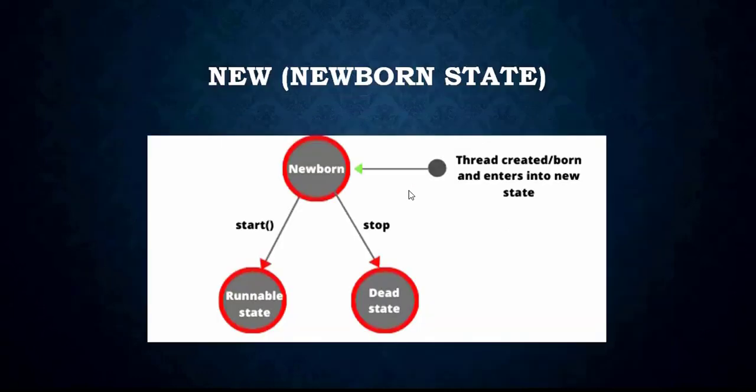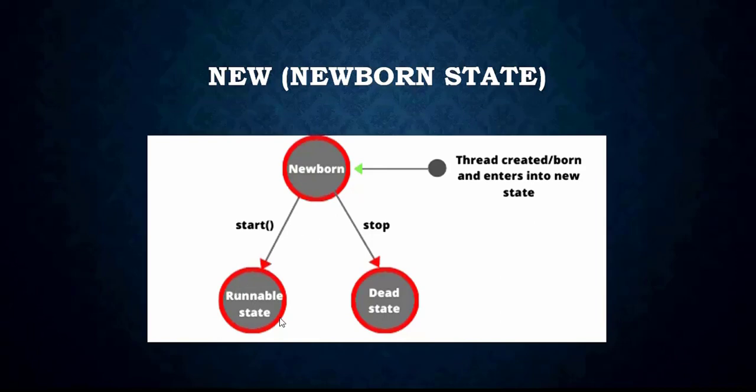In case you don't understand how to create the object for the Thread class and what the start method means, don't worry, I'm going to give you an example program. By then you will understand what the start method is and how to start the thread. So basically this is the diagram that explains the newborn state in a thread. Here is the newborn state. This thread will not enter into the runnable state unless I call the start method. If I call this particular thread with the start method, then it will enter into the runnable state.